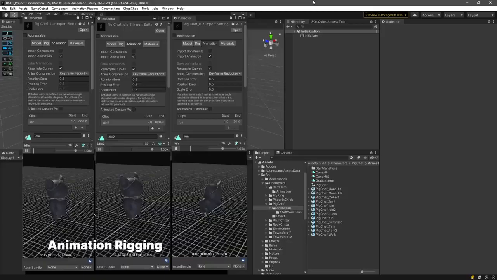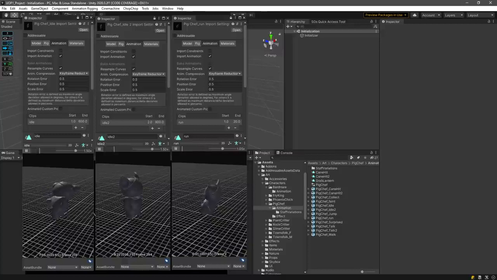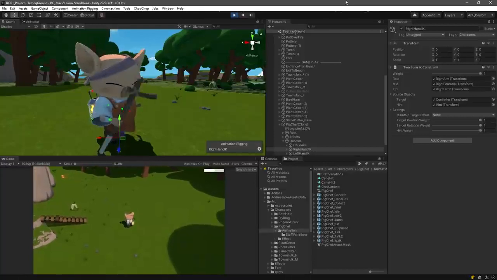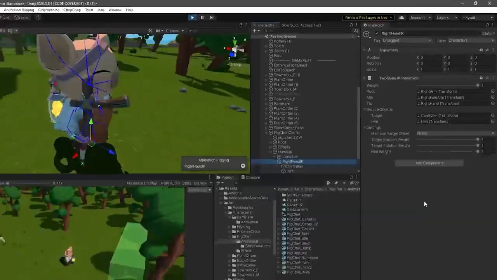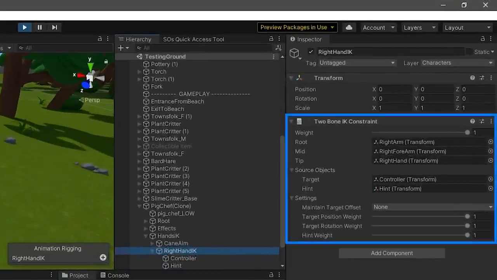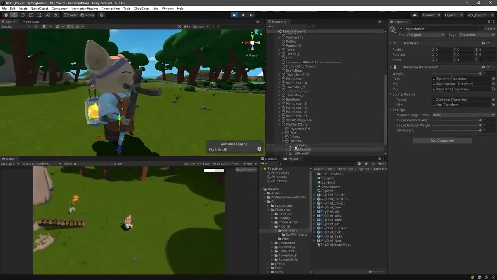To address the usage of tools, we decided to use the extra functionality provided by the animation rigging package. We asked our animator to create idle, walking, and running clips with the character not holding its walking cane. This gives us clean animation clips where both hands are free, which we can use in cutscenes to create some variety. For gameplay, though, we rigged the character with extra controls to allow him to wield the walking cane while performing these actions. Specifically, we added an IK constraint on his right hand so that the hand is locked onto the walking cane when needed.